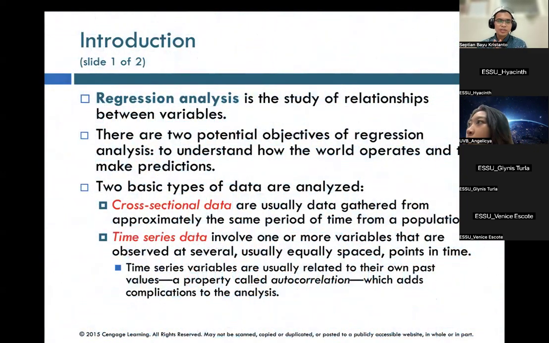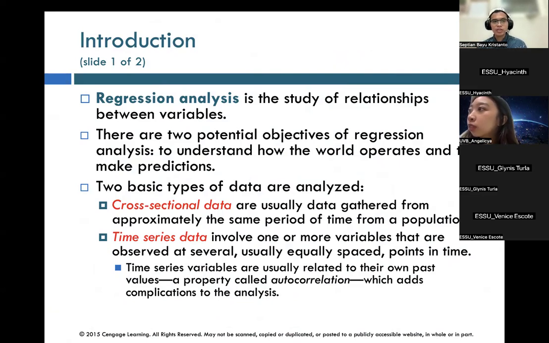Okay, next to continue about the materials. Today we are talking about regression analysis. It's one of the powerful analytical tools to predict or to study the relationships between variables. There may be more than one or two variables that you regress or connect to create predictions and understand how they operate and connect.